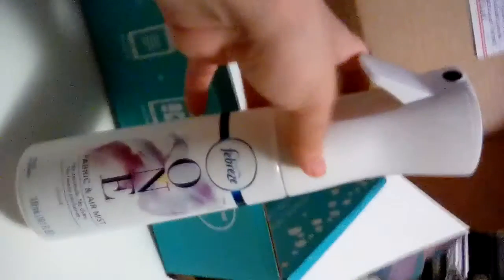And then we have — oh, this one I was happy about. I needed a new Febreze. This is kind of special because it's refillable. You take this top off and then you just buy the refills. And if you look, right where my thumb is, right there — that's pretty cool. The only question is, how much is this gonna cost me?